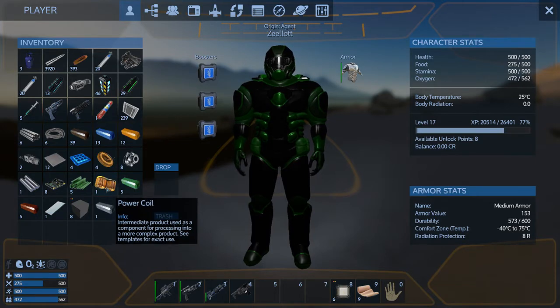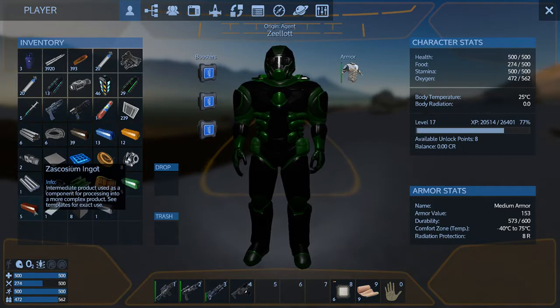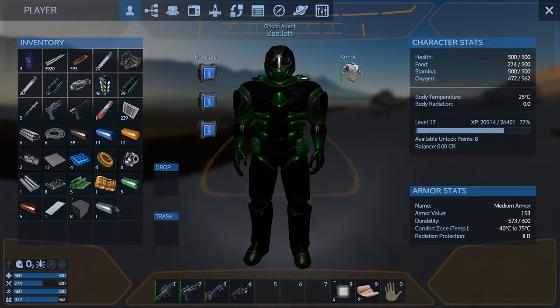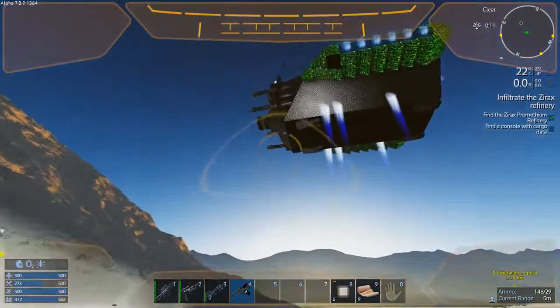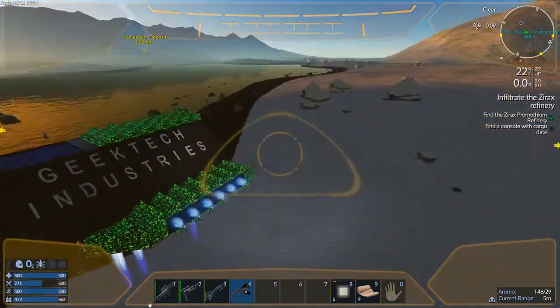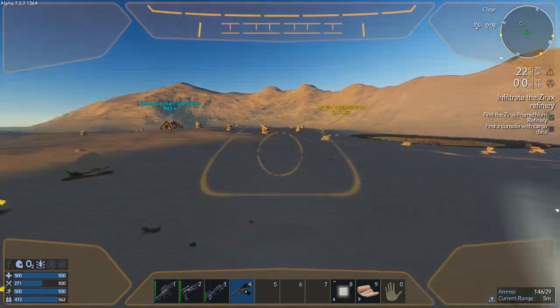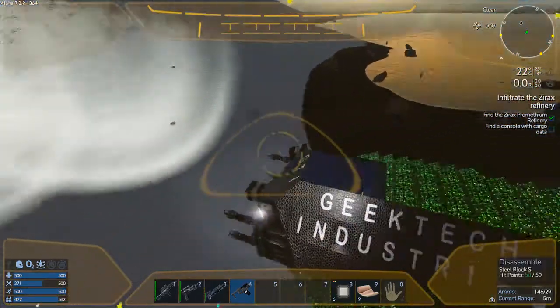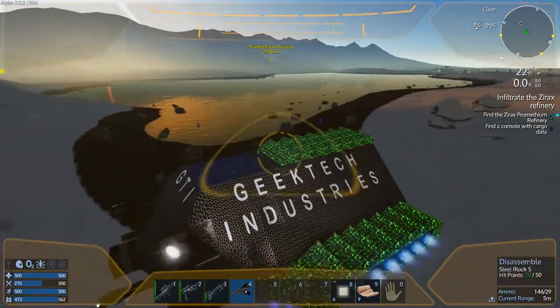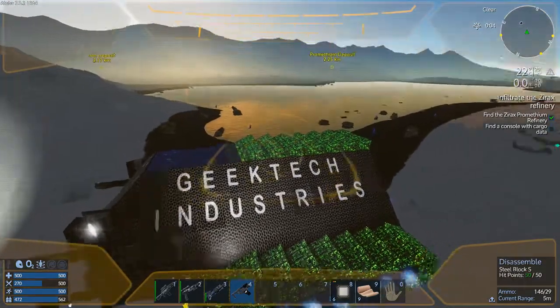We got a power coil, so that might be useful somewhere. Some Zascosium alloy, some ingots. So, it's more than what we had. Hell yeah, I'm not complaining. I was hoping that it had some loot containers or something that it would drop, but that's okay. The whole point of that was just to take that stupid thing out, and that was difficult. It had those turrets that were like pulse laser turrets or something. Like, come on, really?